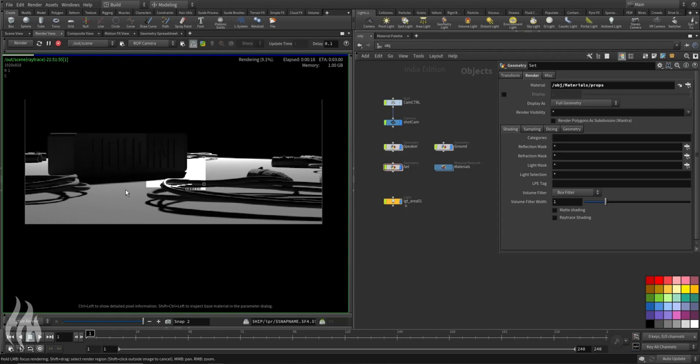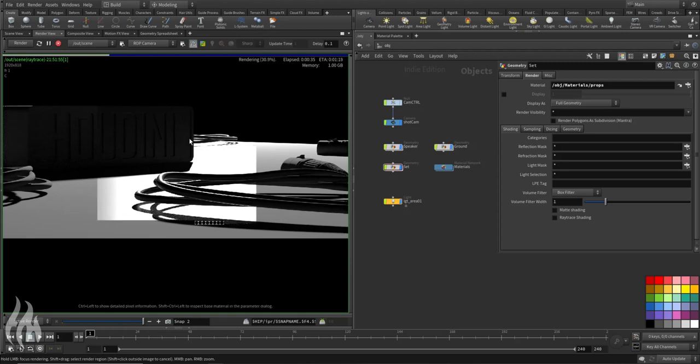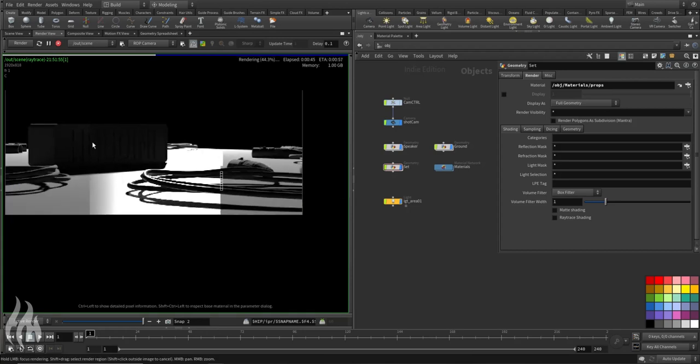Let that do its thing. So what Houdini was doing before, it was sort of creating a bit of a pseudo material and saying, hey, just draw the pixels of the geometry that we have. Now that we've set an actual shader onto these, it's going to consider things like specular, roughness, color, everything else that we set on that. So you can see there is a noticeable difference between these two types. And in this one, we're going to have a lot more control.